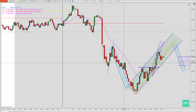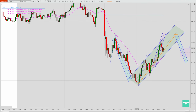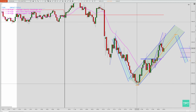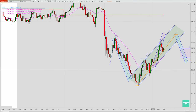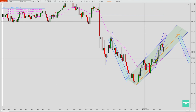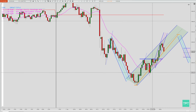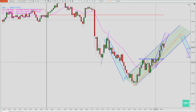We had a break of this downtrend and a retest of the extremes, and then prices seemed to find support. So I took this low and connected it with the next two swings that prices gave me, and I found this uptrend here. You can see there was some resistance coming up. That's why I drew this line, because prices could not break through this level and needed a couple of attempts to get through it. So no trade here, even though this one looks interesting as a long trade.